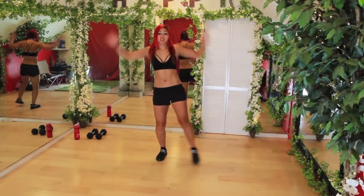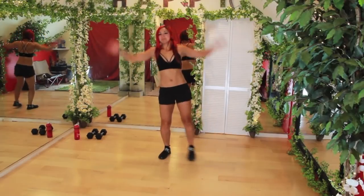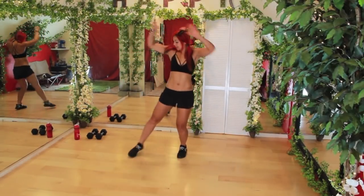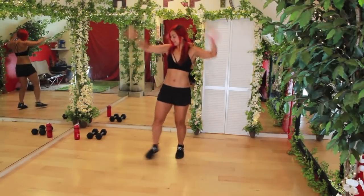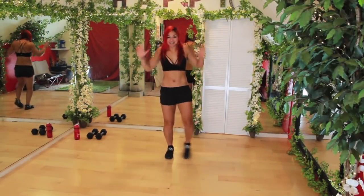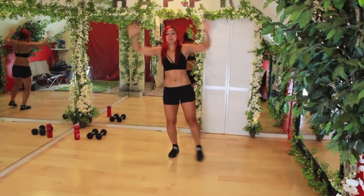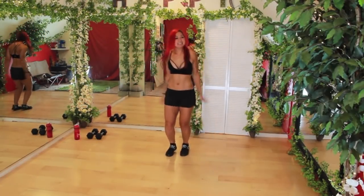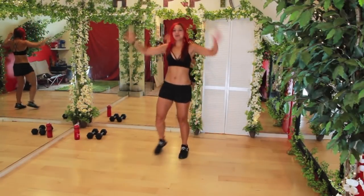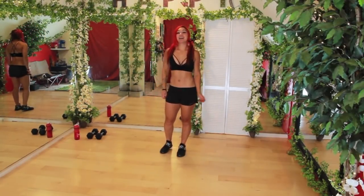We're gonna start with those jacks. So instead of jumping jacks, but still touch your hands at the top and then have your feet out wide. And we're just checking it out. Now make sure you don't have T-Rex arms and you're like this. I see that all the time when I'm like, what? What is this? What is this madness? 3, 2, 1, and go ahead, shake it out.